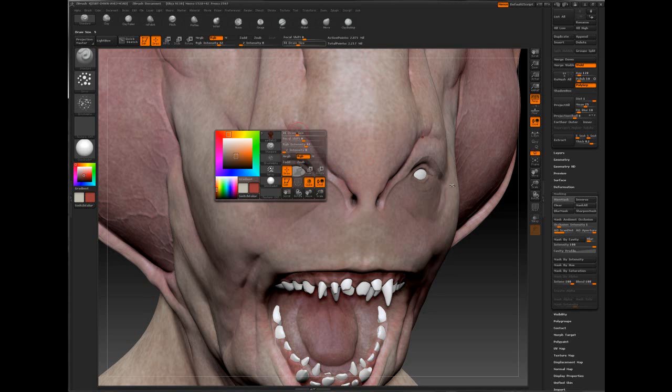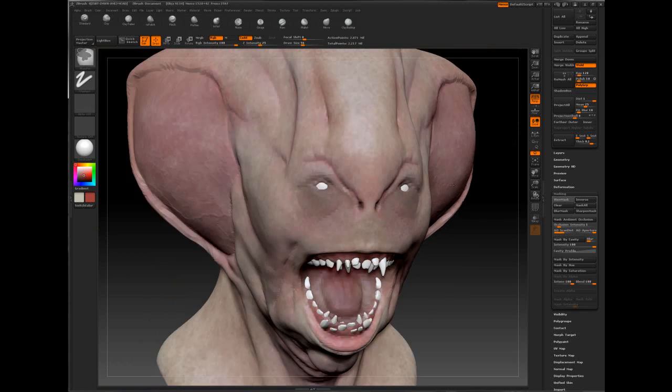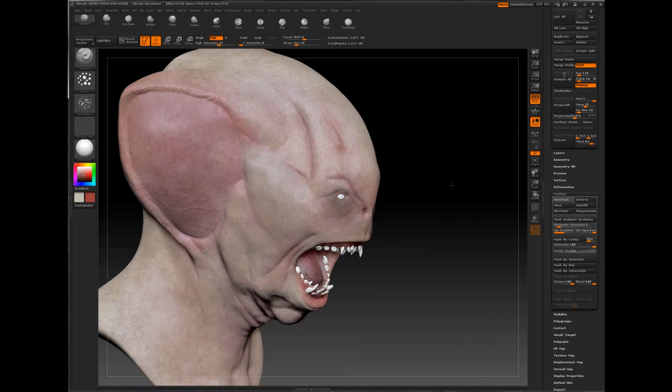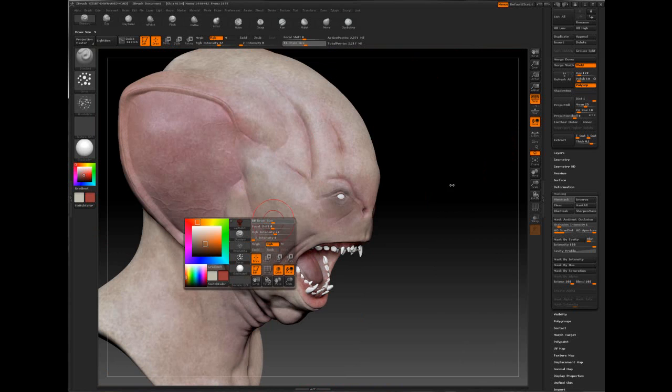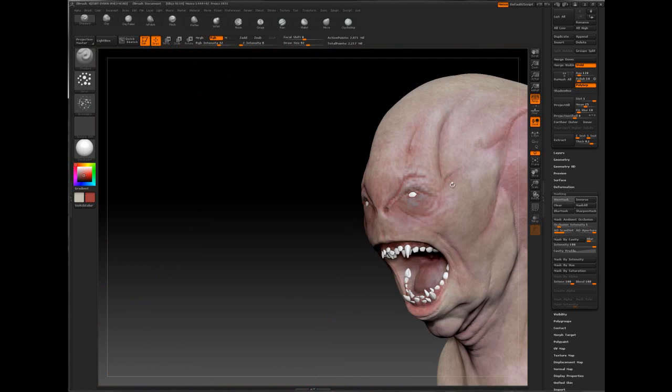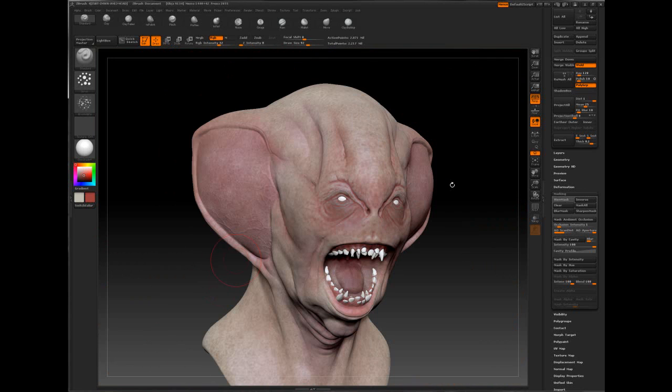I'm just going to use that as a way to quickly paint maybe some of these edges and stuff. You can get a big brush and start getting, I'll just show you really quick. I can do this kind of a thing. And that gives us a pretty interesting look, actually.